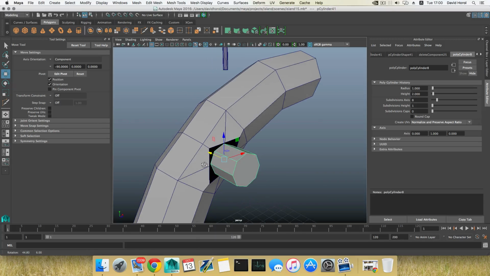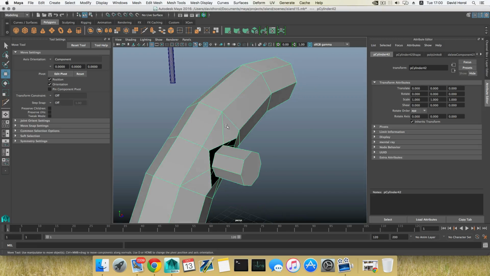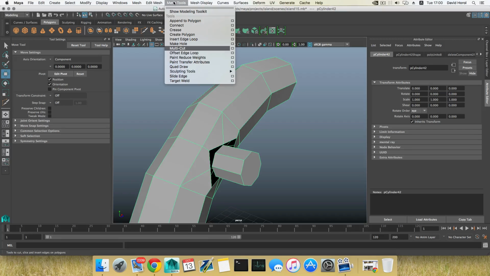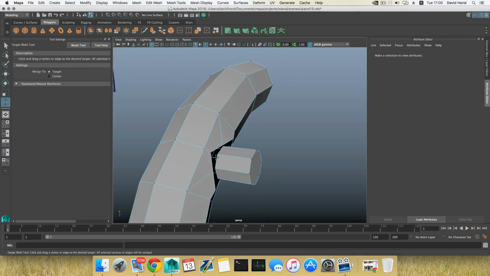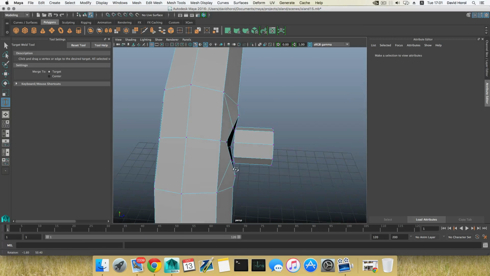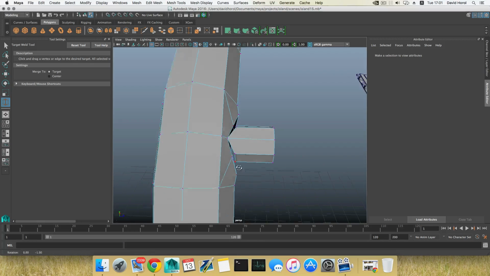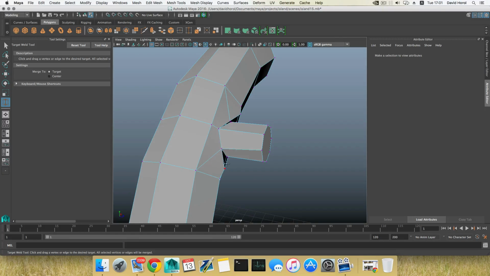And now you will need to combine those two, mesh combine, and go over mesh tools, target weld. And there is one problem here. You want those to be stretched over here and not the opposite way.